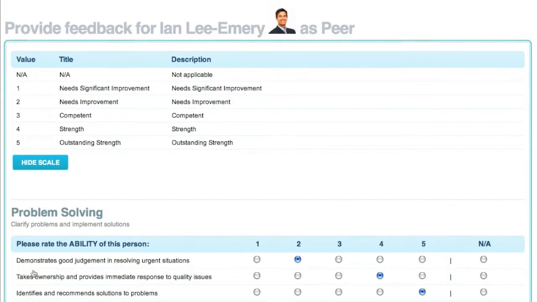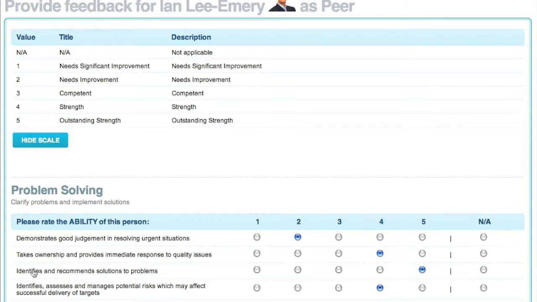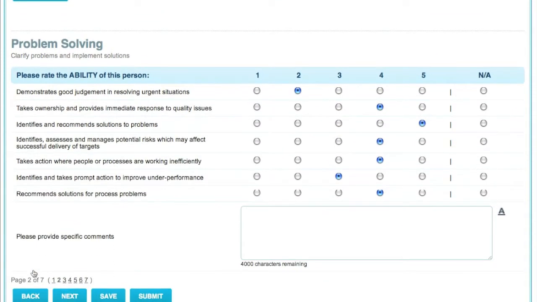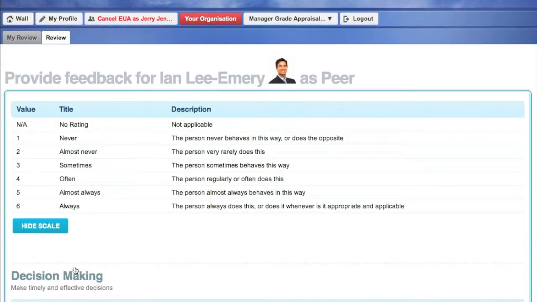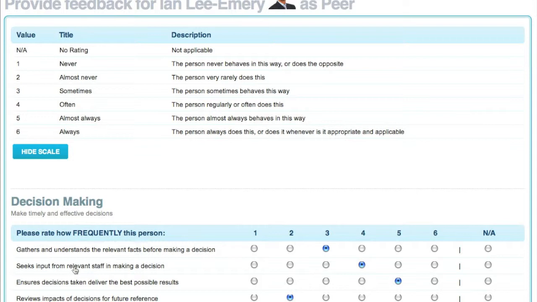Here we're seeing a 5-point ability-based scale, and you can choose really whichever scale you wish within the system, or you can quite simply add your own. You can also see that we have support for free text questions wherever you wish. Furthermore, the mouse rollover shows the particular scale point. I will just save as I go, so it's not necessary for me to complete the entire questionnaire in one go.